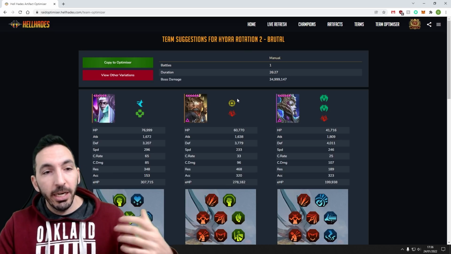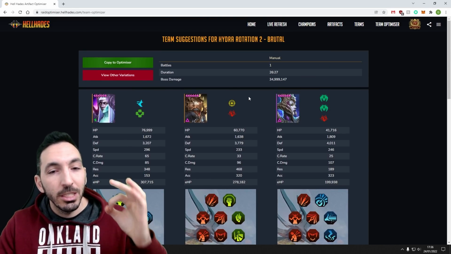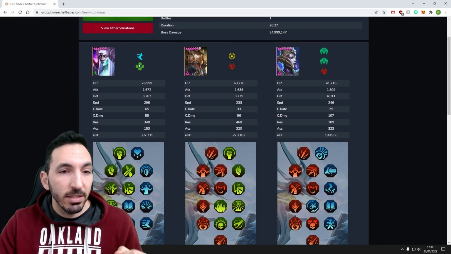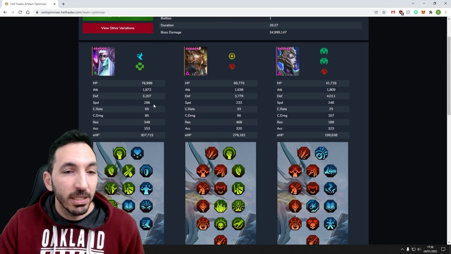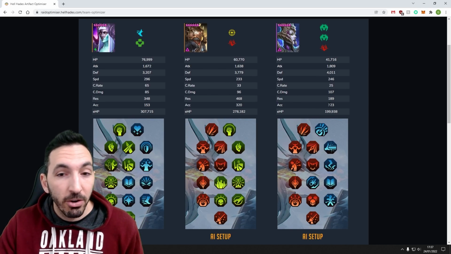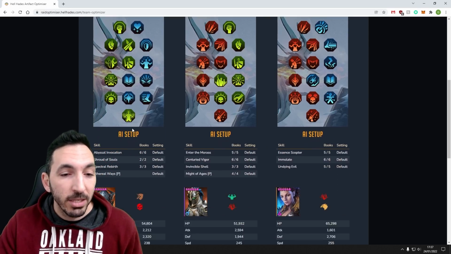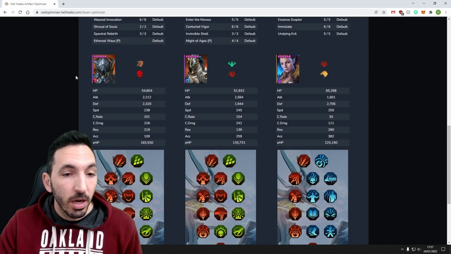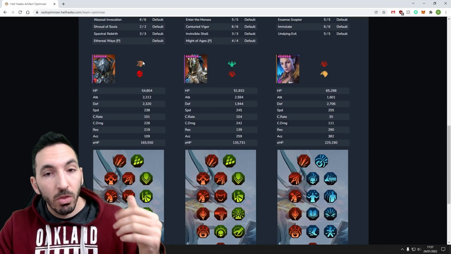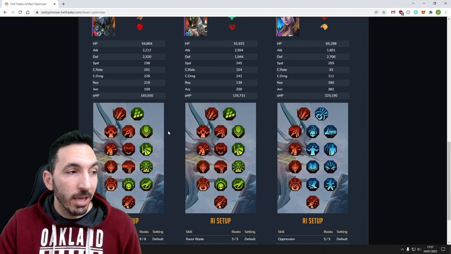But you can click here, show full details, and you can see each specific champion's gear sets. All right, so regen plus speed, 296 speed, 233 speed, 348 resist, 468 accuracy at 300 or so for umbral. These are all the masteries that they have, and then the royal guard and the royal guard and the husk there again with the masteries that they have.